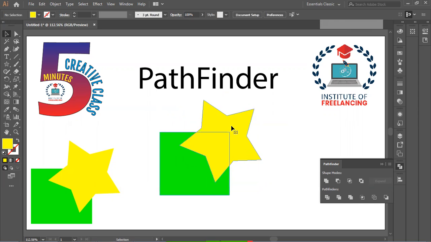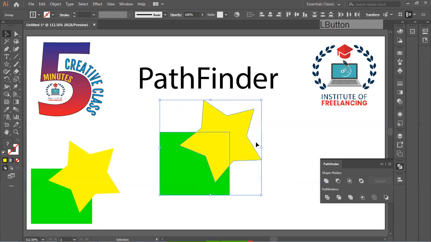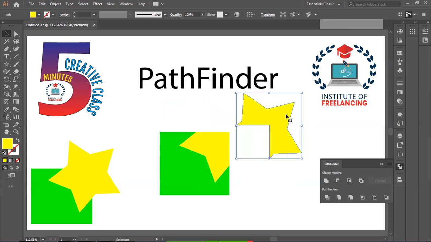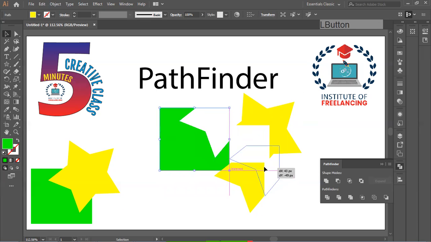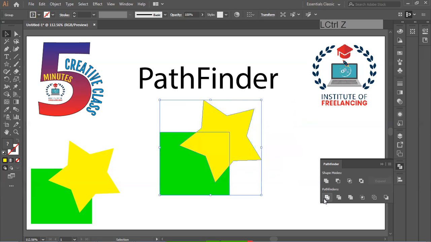For example, let me click here, right click and ungroup, and here you can see this part has now been separated, this has been separated, and this is a separate part. So we have divided the whole object into whatever possible parts are available. Let me undo this and let's move on to our original shape. Sorry, let me go one step more, because now we have a separate shape of star and we have a separate shape of box.